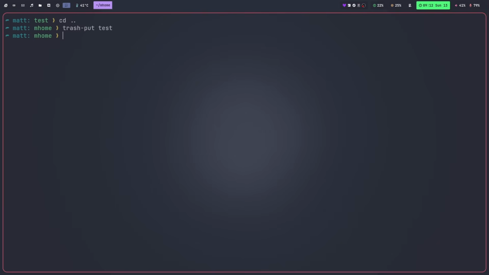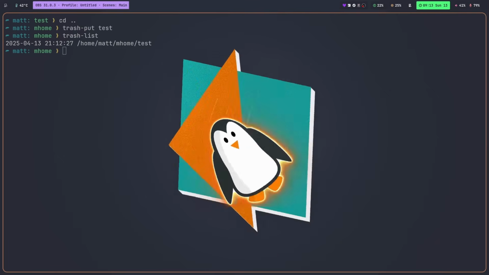I will also just add that this does work with directories too. There's no recursive option here. So as you can see in this command here, I deleted, or moved to trash, the directory that I was using. So if I do trash list again, you can see that I actually have that directory in there. So you don't need to do trash-put -r or anything like that. It just will work on files and directories. So there's that to consider as well. So that is how you use trash in the terminal.